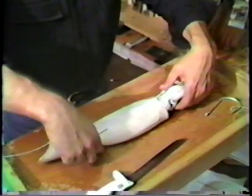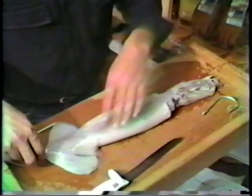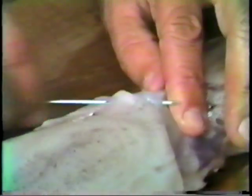Now we flip our squid over and do exactly the same thing on the top section. Insert the needle in the same fashion, go right through the head. You'll find that this section of the head is quite firm — if you go too shallow you'll know immediately because you'll end up with a very soft piece of tissue. Same overhand knot, pull tight and cut. We're going to repeat exactly the same procedure on the opposite side.